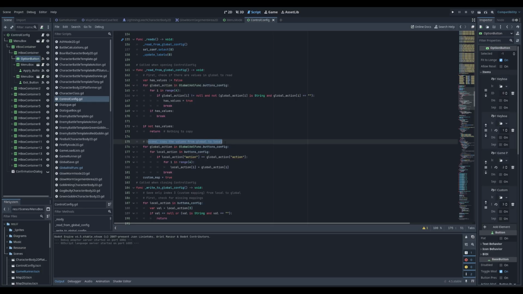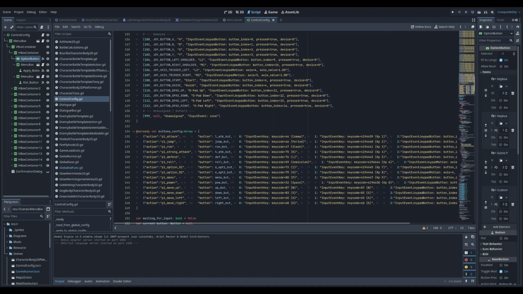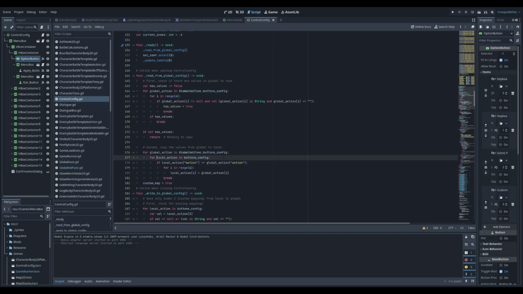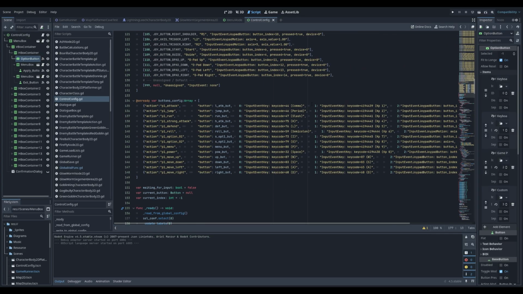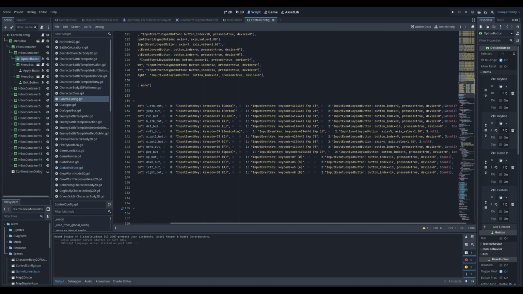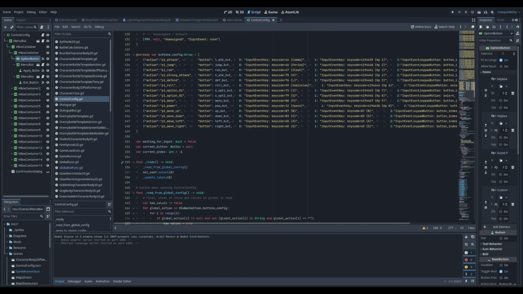Then the second part is copy the values from the global to the local. So for global action inside of this array that we're just looking at, for local action in that one, so breaking that one out into the individual pieces of that array. If action equals action, if this name is equal to that name in the other array, then for I in range 4, local action I equals global action I, and that's just going from 0, 1, 2, 3, although I should probably just rewrite that one so it's just 3 is equal to 3, because these ones are unchanging.